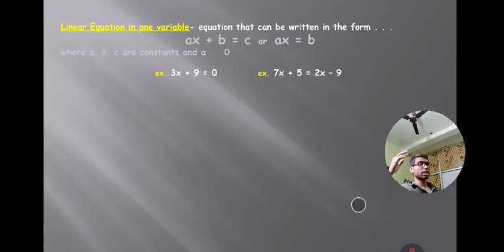3x plus 9. In this case, let's identify a constant number, a coefficient number, and a variable. So here, there's a 3. 3 is with the variable, so 3 would be the coefficient. x is a variable. It is an alphabet. Now we have addition. It is an operator. Operators are what? Subtraction, multiplication, division, addition. These are the operators of mathematics.